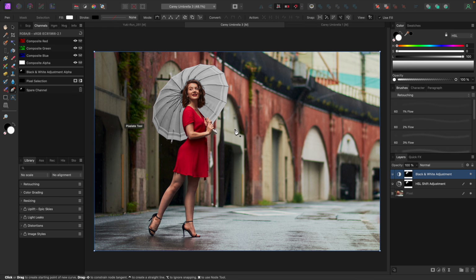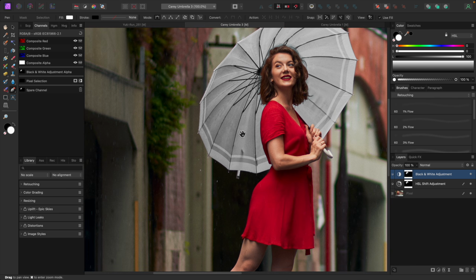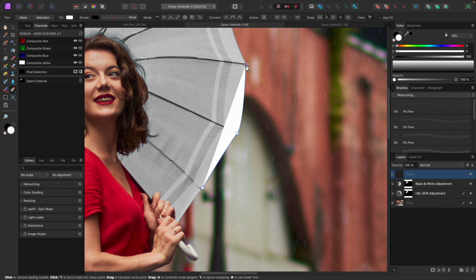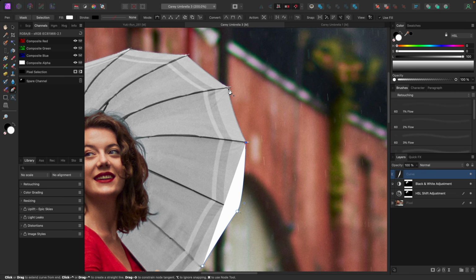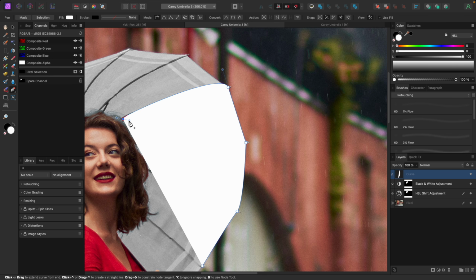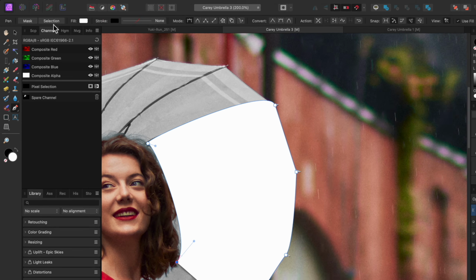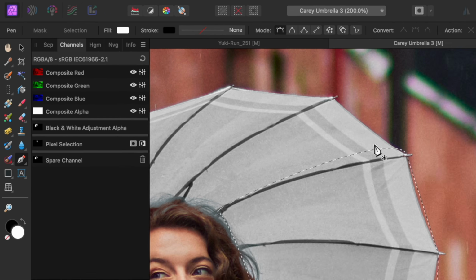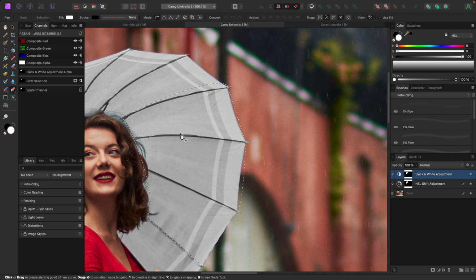The pen tool is a great tool, especially if you're good at it, because you can make a really precise selection. Let's say, for example, that I want to try to select her umbrella. You could use the pen tool and try making really great selections. Once you've made your selections using the pen tool, which again, I am not good at, so I'm not going to do the whole thing, let's just say I want to grab this. Okay. And here we have the option to make it a mask or a selection. We just click on selection, and now that pen outline that we made has become a selection.